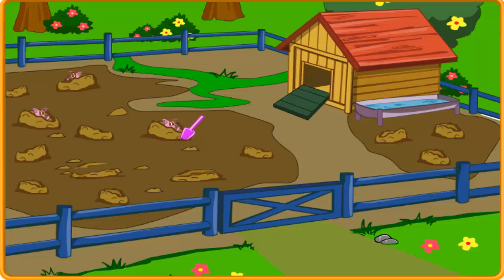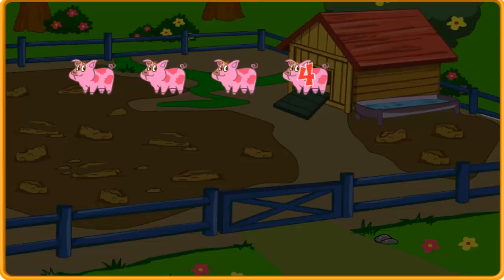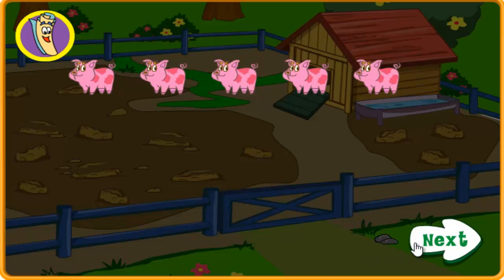Click on the baby pigs to send them back home. There's the baby pig. Click on the baby pig. Great job. Click on the baby pig. Great job. 1, 2, 3, 4, 5. We found 5 baby pigs. You did a great job getting the baby pigs back in their home. Thank you. Click on map to do more work on the farm.